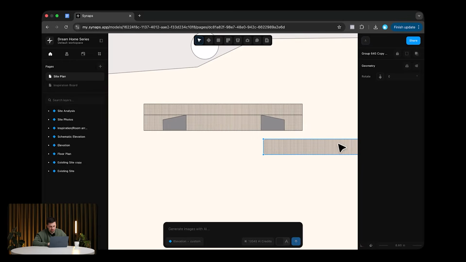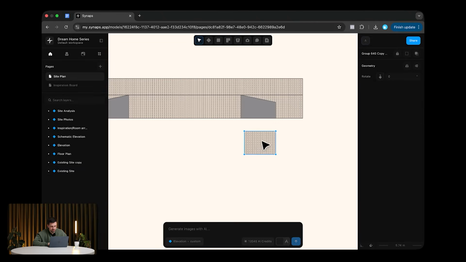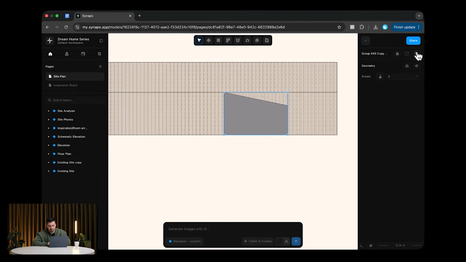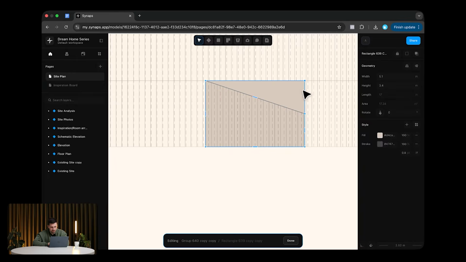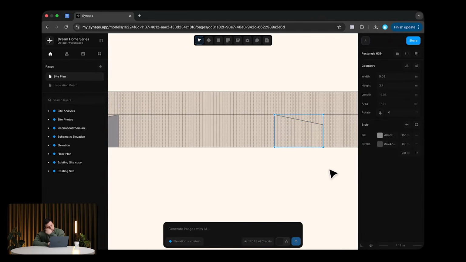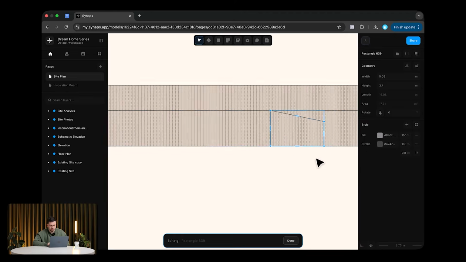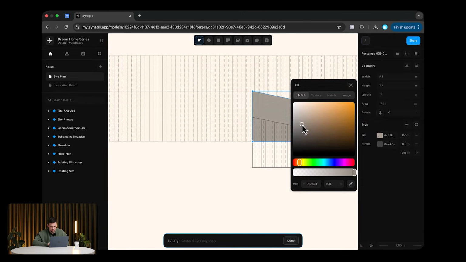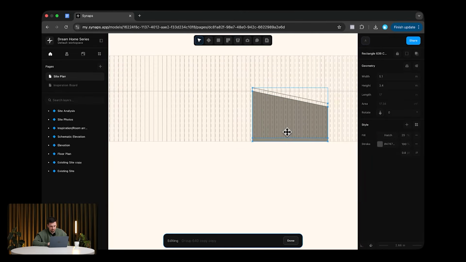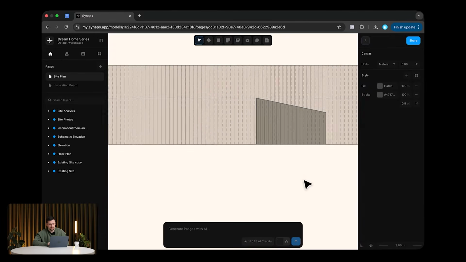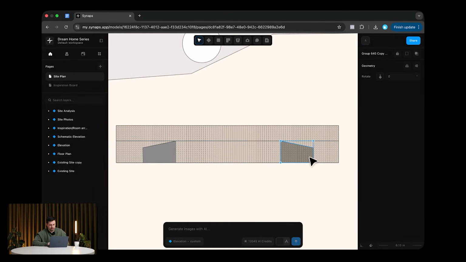I could just duplicate this as well, make this same size, or just mimic the same size, get this upwards, bring this to front, and then this could snap somewhere here. And these could probably have maybe a bit of a darker material, now that I'm thinking about it. So if I just use the fill and I go darker, let me go upwards. Let's take this off. And then I can just duplicate this. Let's flip it on the other side.